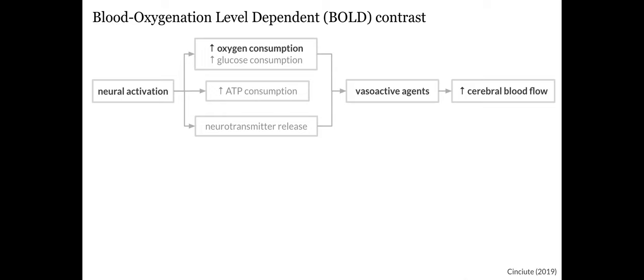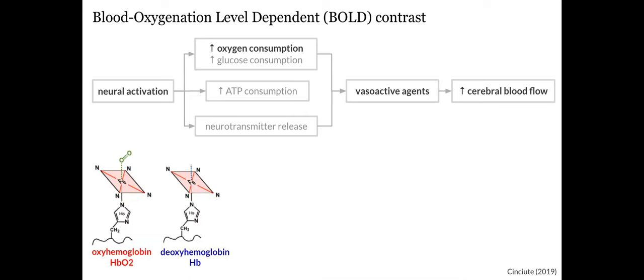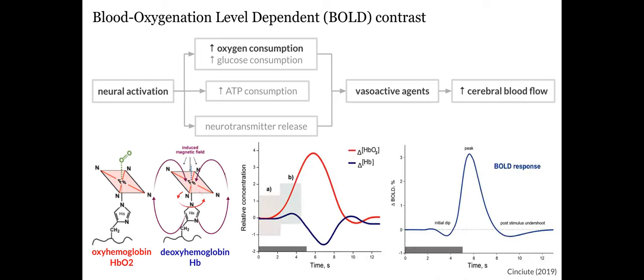We're looking at the blood oxygenation level dependent, or BOLD, contrast. So we're assuming that there's a relationship between neural activity and oxygen consumption, which increases the amount of blood flow brought to the neural tissue. We're looking at two kinds of molecules, specifically hemoglobin: oxygenated hemoglobin and deoxygenated hemoglobin, and they have different magnetic properties. Oxyhemoglobin is diamagnetic, so it doesn't disrupt the magnetic field. But deoxyhemoglobin is paramagnetic, which has an induced magnetic field that disrupts the spins and decreases the amount of signal in a voxel when there's more deoxyhemoglobin. So we can use this concentration relationship to figure out what the BOLD signal is in a specific voxel. When we have more oxyhemoglobin, we have more signal, and we get this delayed hemodynamic BOLD response.